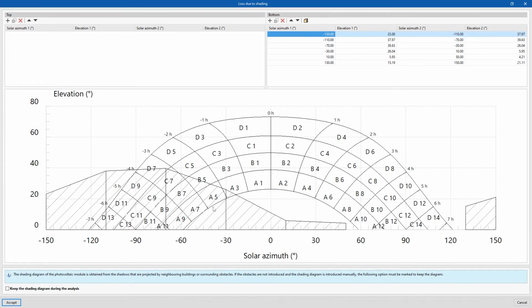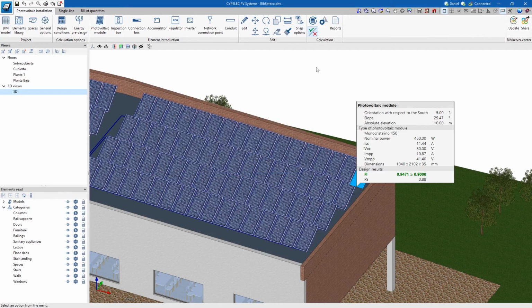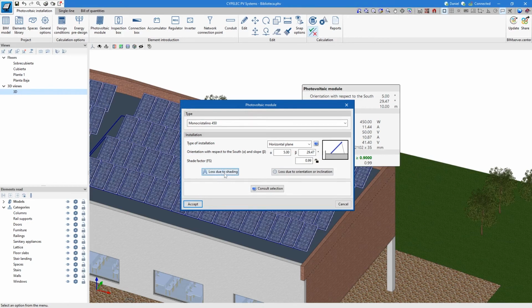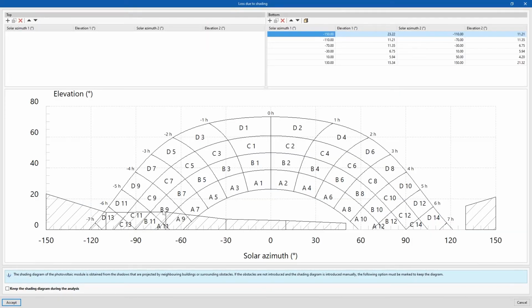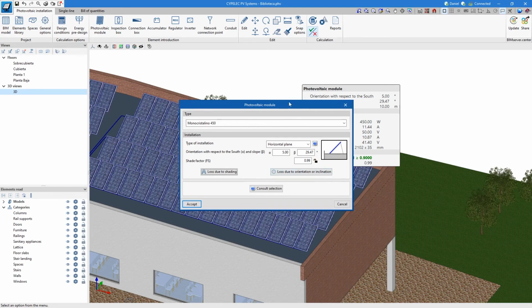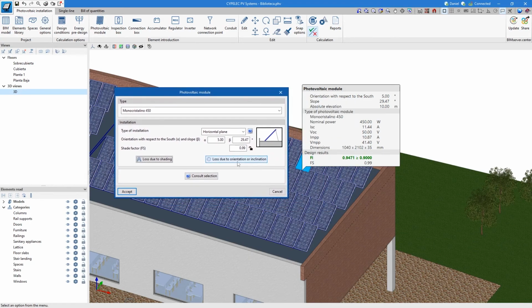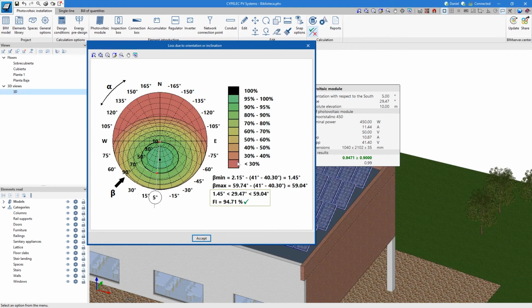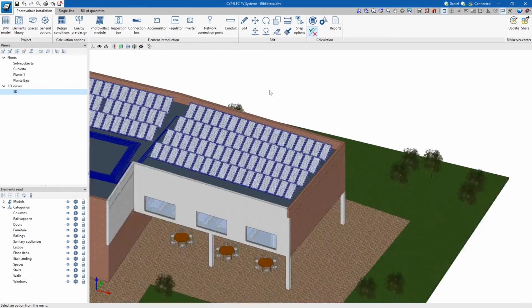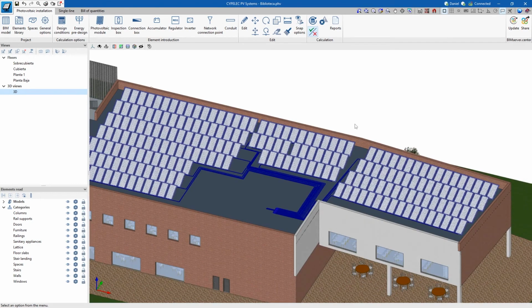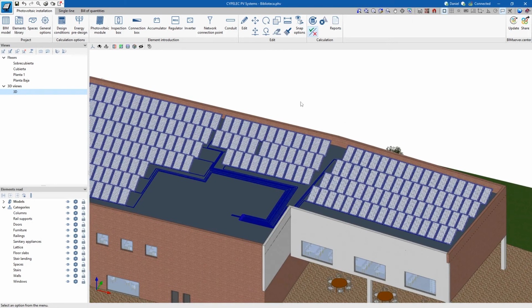Try to generate these shading diagrams on your own, it's quite hard. So the program generates all the shading diagrams automatically, based on the construction elements that are around the photovoltaic model. And also we are able to get the loss due to orientation or inclination of each panel of the installation. I think this is more than 100 photovoltaic panels installation, and the analysis took 15 seconds.